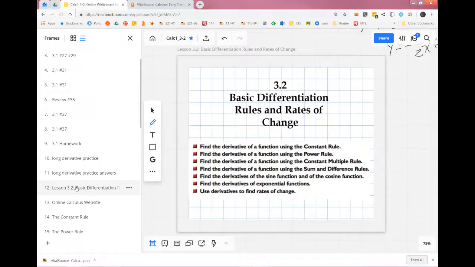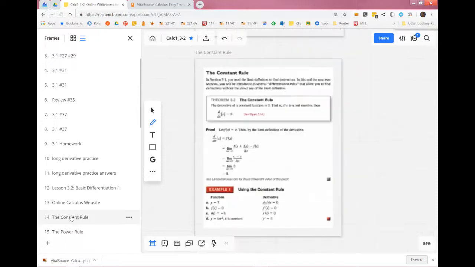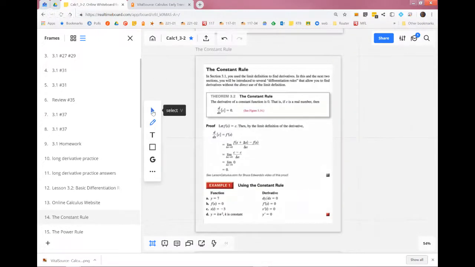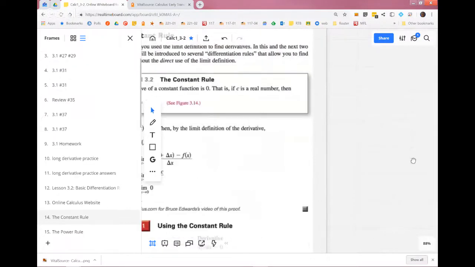So going beyond that now, today we're going to learn shortcuts, so you don't have to do that long process for many of your derivatives. Okay, so it's really cool. You can see some of the things coming up here underneath the outline here. These are all shortcuts. So let's get to the first of those. And the first one is called the constant rule.